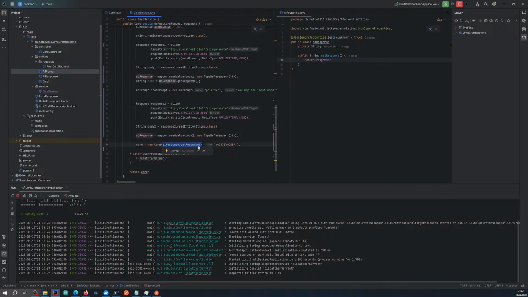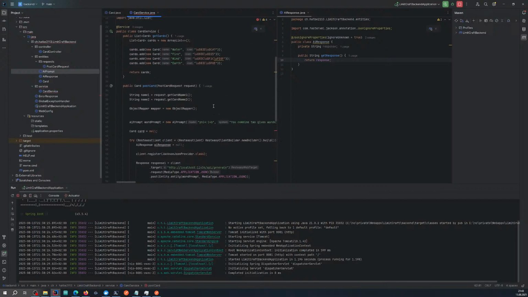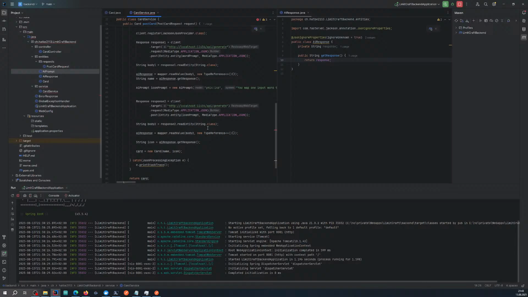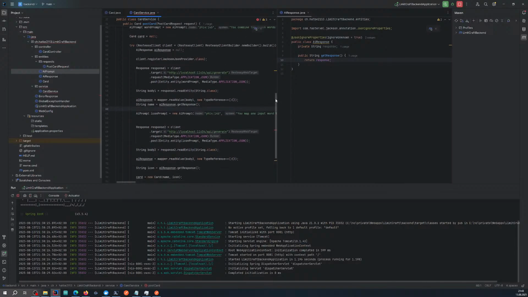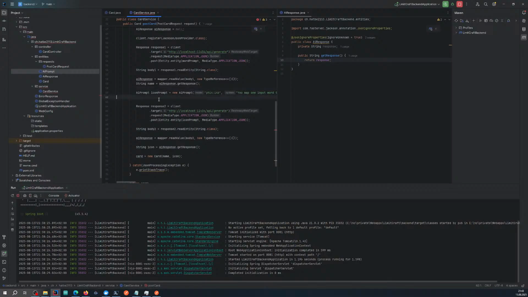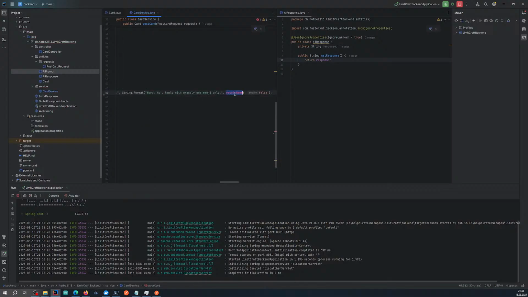This is the name and this is the icon, and this is string icon equals AI response get response. And now I have one error in the code somewhere in the center. Where is it? Because I don't have the name here. It's just a name.